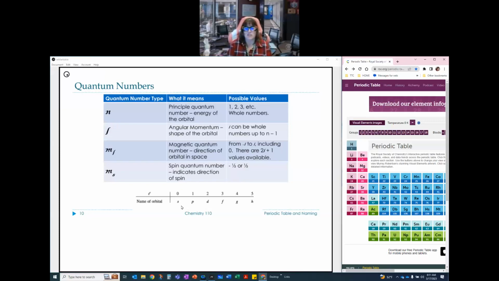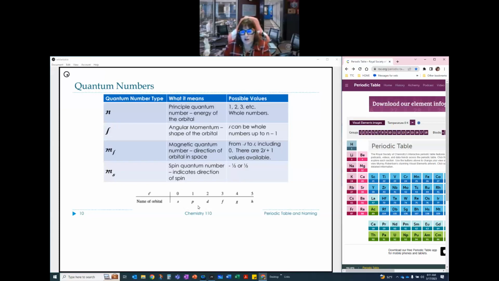Now MS is called a spin quantum number. MS tells us whether it's an up or a down. Those are the only ways that we refer to the spin. The up is a plus 1/2, the down is a minus 1/2, and it's a 1/2 because that's why it's a spin. So that's why the number is a half as opposed to just an up or a down. So those are the values that we have for those.